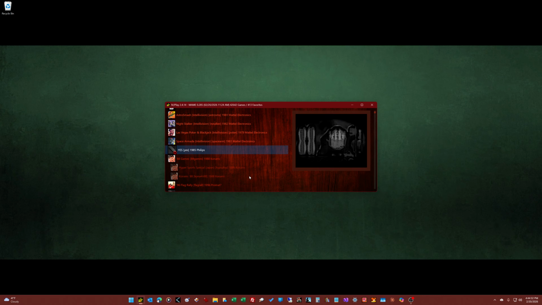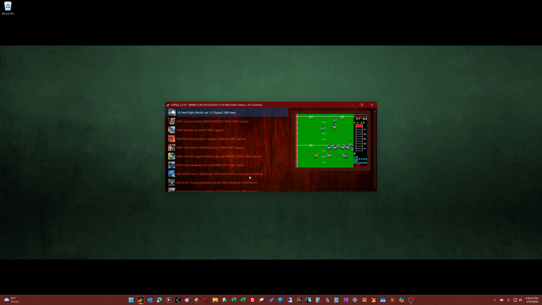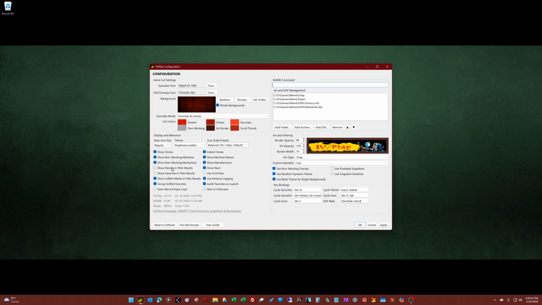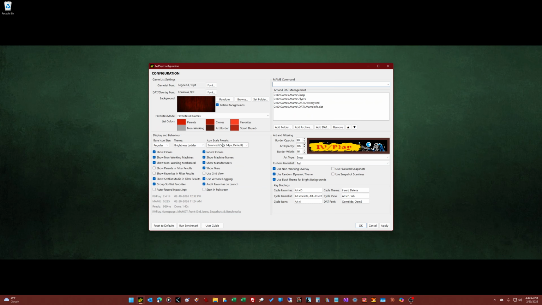So the next change that you can affect in the UI is a bump up in the size of the icon scaling. So there are different presets. This is the icon scale preset drop down that you can choose between. And a lot of this is going to depend on the DPI of your monitor. If you're running a 1080p monitor, you'll probably want something in the small or standard so that it looks a little bit better.